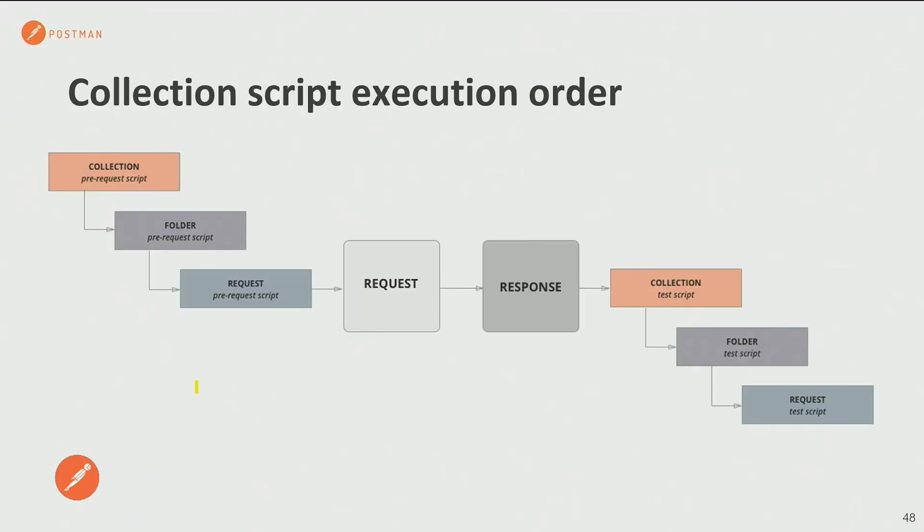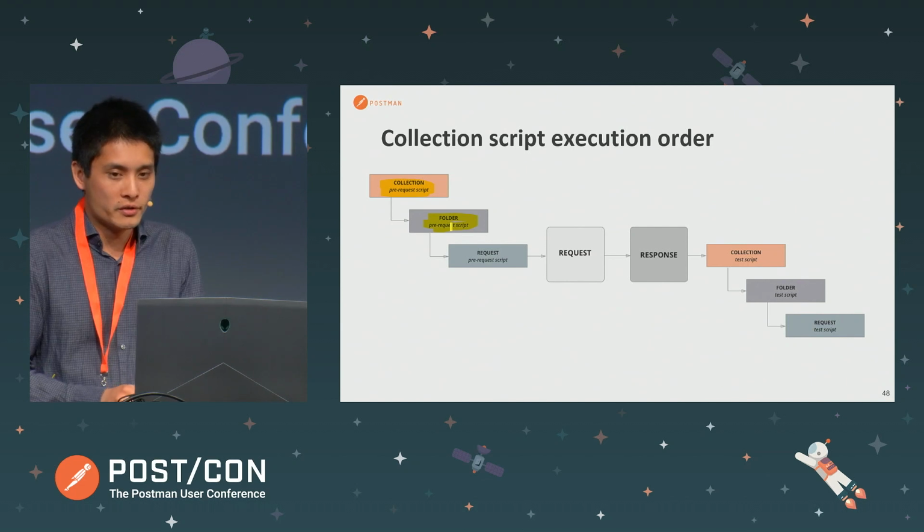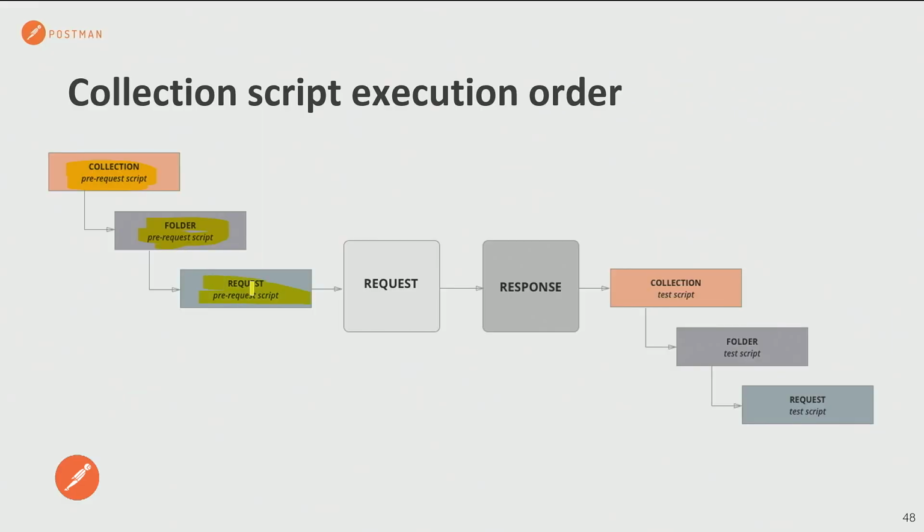But when you are running within a collection, it gets a bit more extensive. You can define pre-request scripts and test scripts at the collection level and also at the folder level within that collection. And if you do that, for every request that you run, the first thing that happens is all of the pre-request scripts at the collection level are executed first. Then the pre-request scripts at the folder level get executed, and then the pre-request script on the actual request itself. So if you've got things that you want to do for every single request in a collection, then you'd put that into the collection level pre-request script.